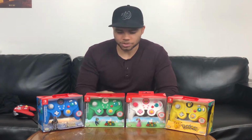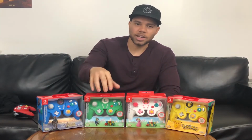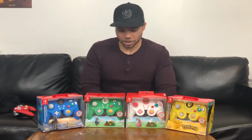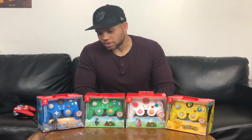It somehow turns out looking black on screen, which is weird. But anyway, this controller is actually going to be used for Luigi's Mansion 3. So once Luigi's Mansion 3 hits the Switch, this is getting opened day one, and we're playing that game with this controller. We got to have Luigi on Luigi action. And again, I'm regretting what I said.